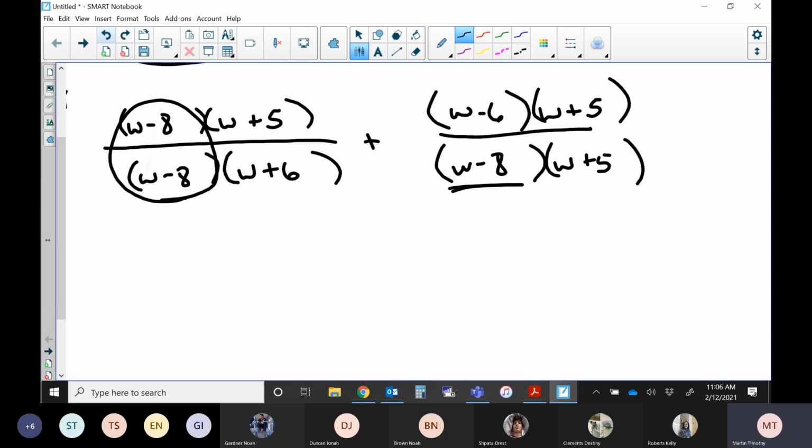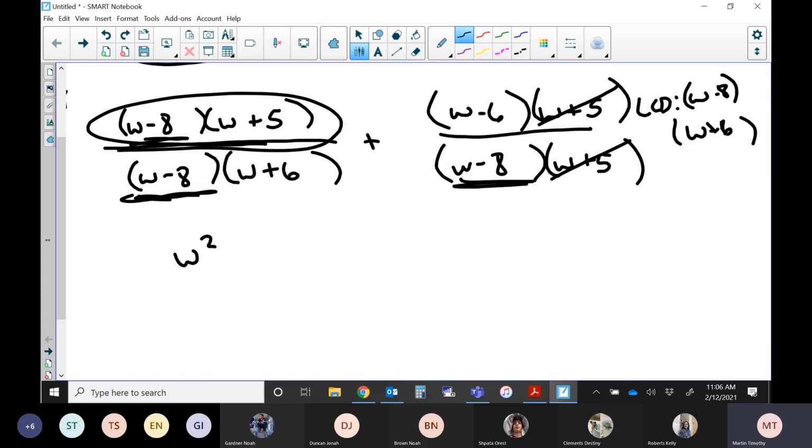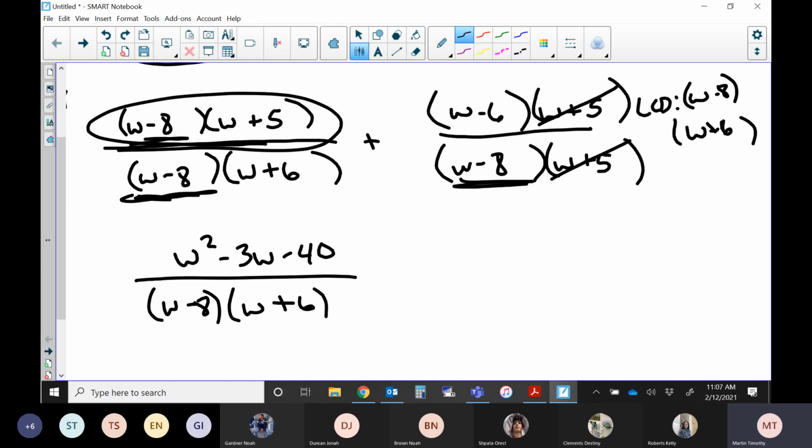So instead of canceling it out, I'm going to leave this w minus 8 alone, and I am going to cancel out this w plus 5. The reason I didn't cancel this w minus 8 is that this one had it, so later on I'm going to need it anyway. So the least common denominator is still going to be w minus 8, w plus 6. And then I'm going to put this back into standard form because when we add the tops, we're going to want it in standard form. So I'm going to kick it back to its original state. I realized that when I factored it, it really didn't help me to cancel anything out. In the first one and the second one, it did help me because I wanted to get rid of that w plus 5, since that makes my least common denominator easier to deal with.